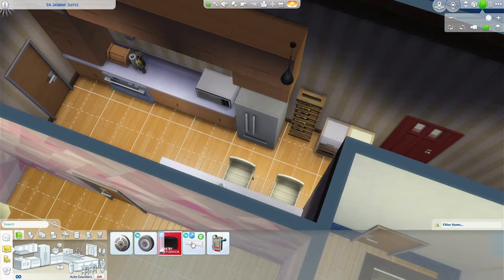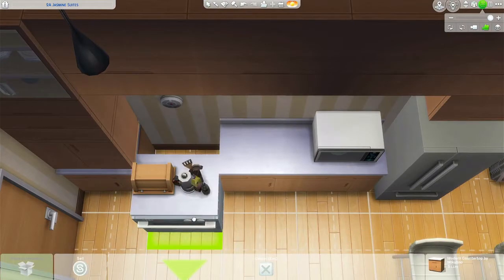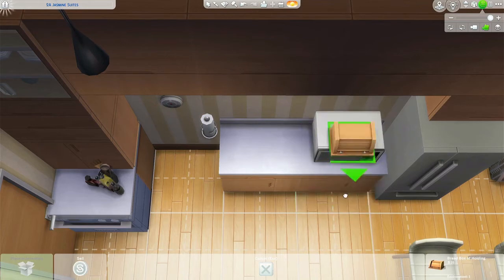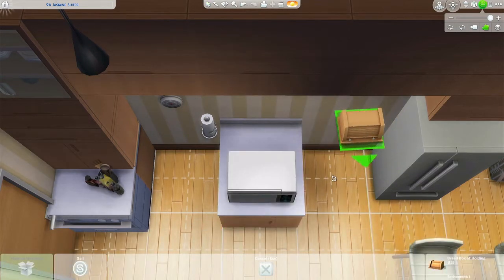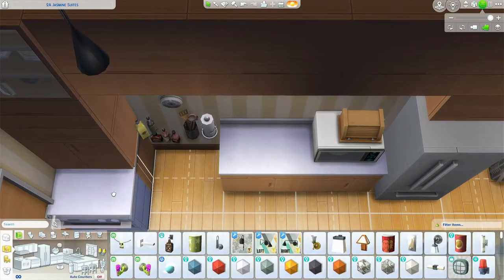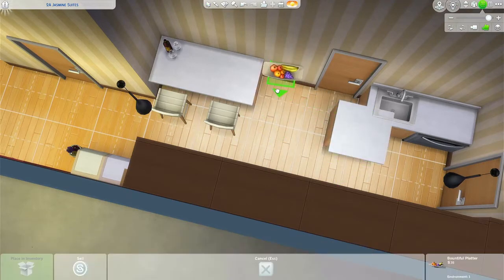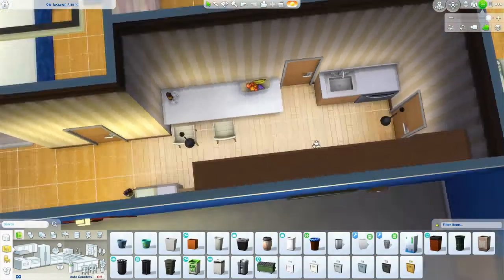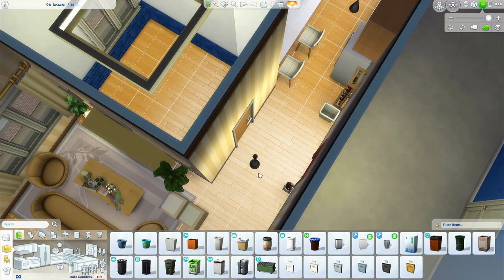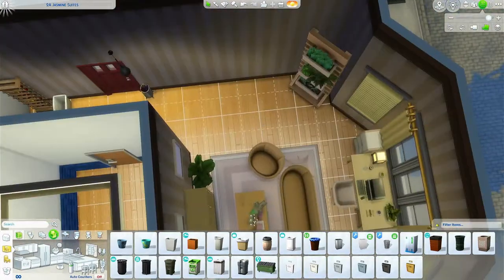I feel like these two are quite good friends in that they would mostly sit in and drink wine, hence the wine rack. Just a bit of under cabinet lighting, and then just get all that moved in properly. Managed to fit the bread box just on top of the microwave. So yeah, those were going either side of the desk, just to give it something else.